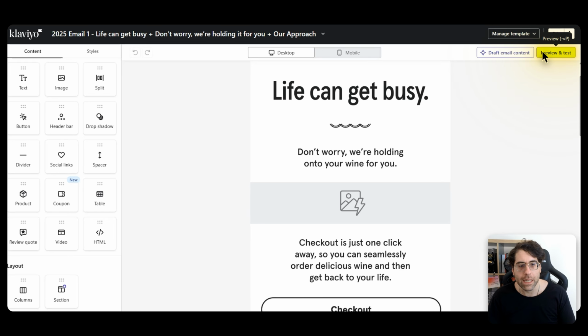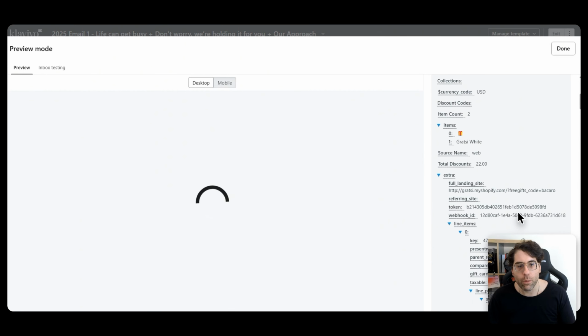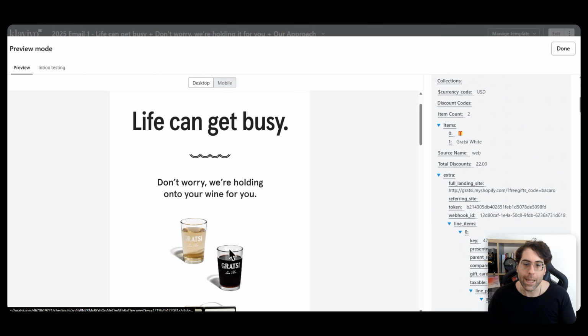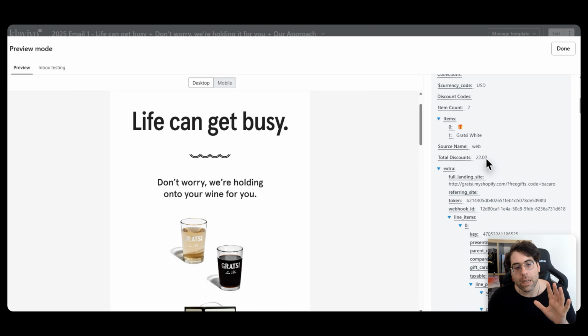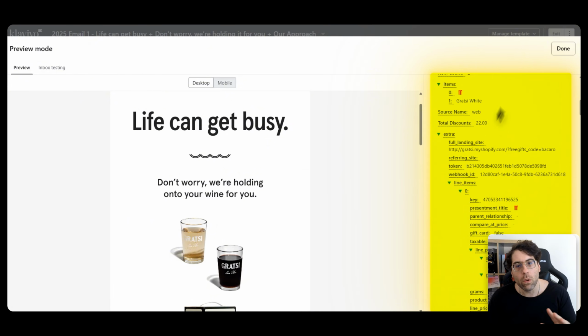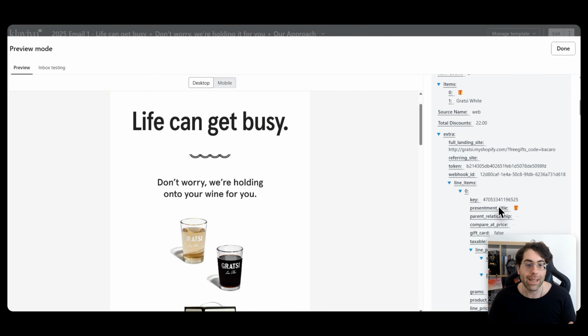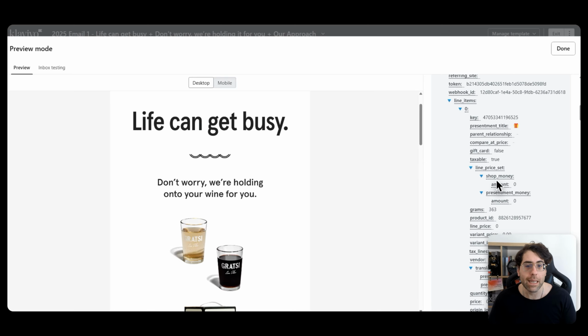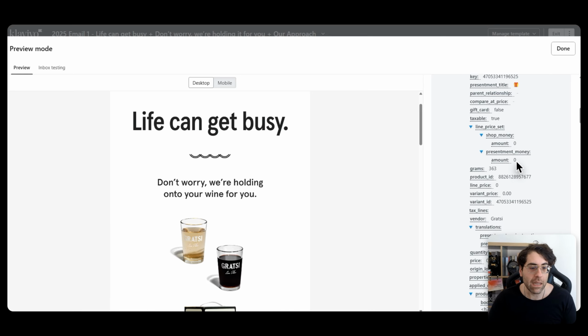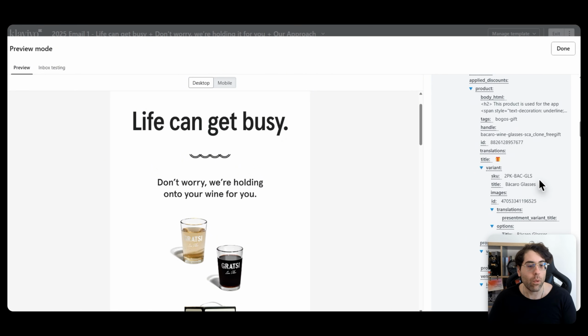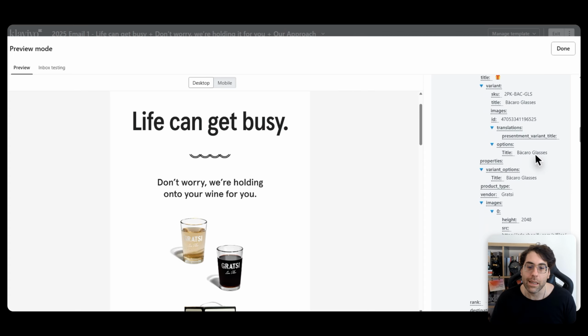The way this works is that it basically dynamically populates depending on what product people added to the checkout in this case. But you could have something similar for products they viewed or products they purchased, frankly. And what you can see here is that there's all of this information that is being stored within the event. You can essentially dynamically pull that you see here on the side. You can pull the price, you can pull the vendor, you can pull the product name, you can pull everything, frankly, that you see listed here.